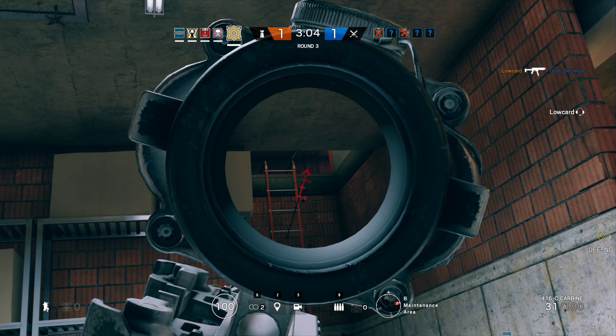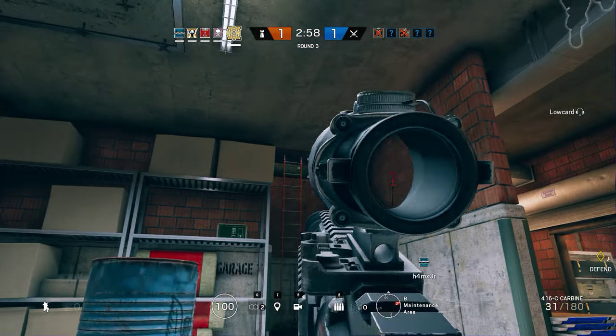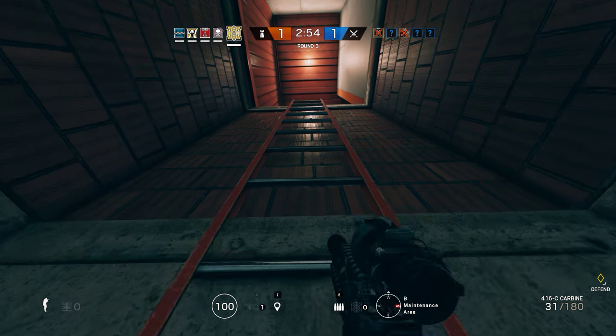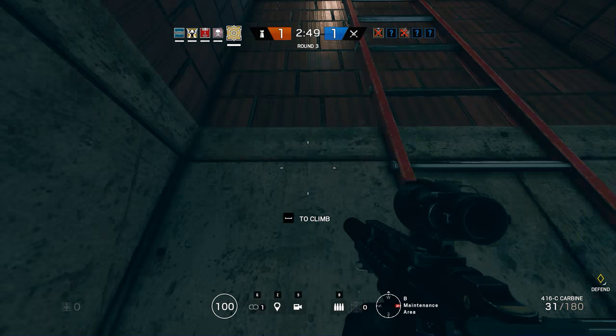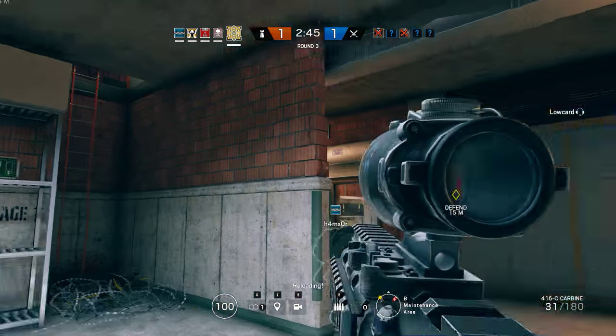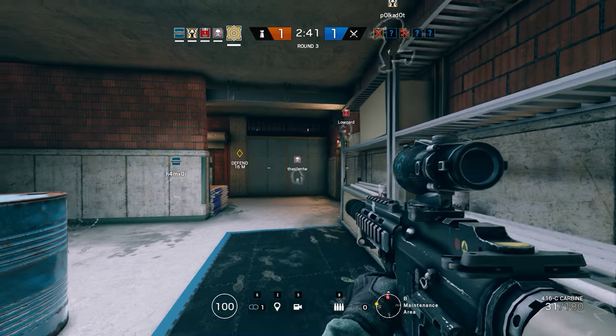Sounds like Buck. Are they in garage or near? Near. Reaching. Okay, I'm coming up garage ladder. Oh, he's right outside garage ladder. He's outside the garage, like outside the cardboard wall. Yes. Okay, can't do anything about him there then.